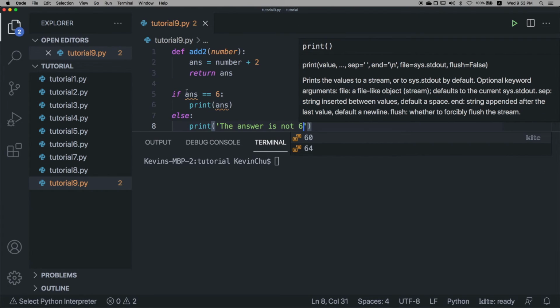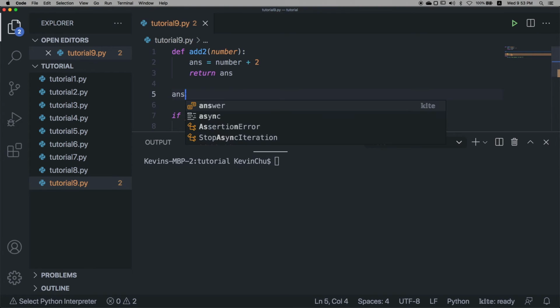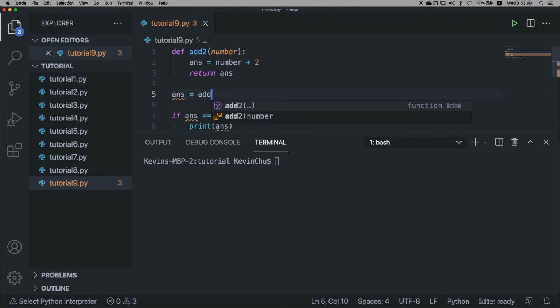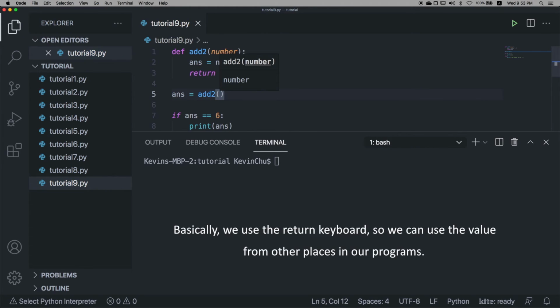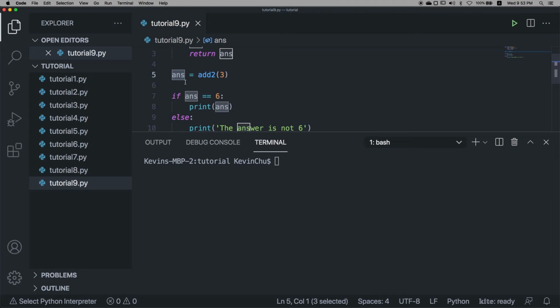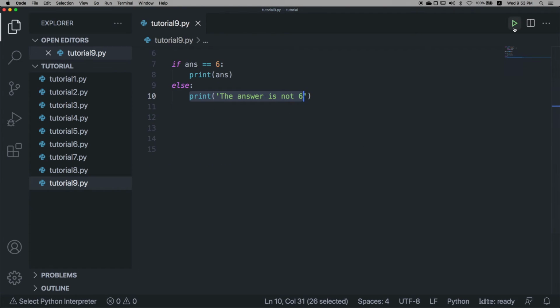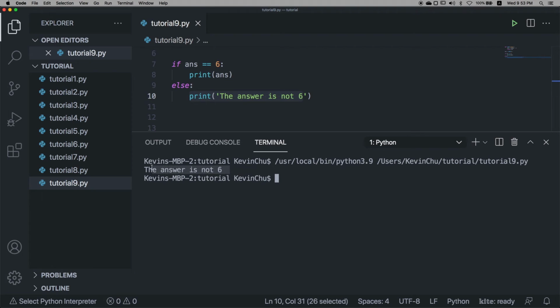Just like that. And now let's store our value to a variable. So answer equals add2 and then pass in the parameter. Let's just try 3, and that should give us a value of 5 for answer. So now if we run this program, it should print out that the answer is not 6. See, and that's what happens.